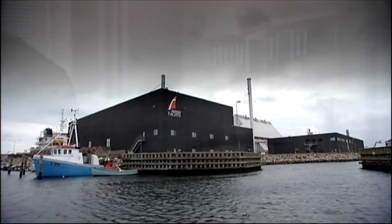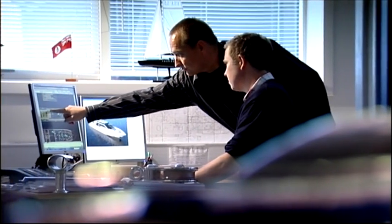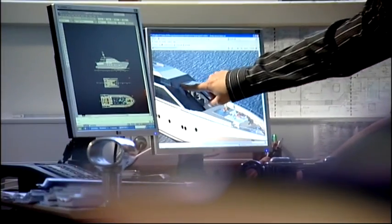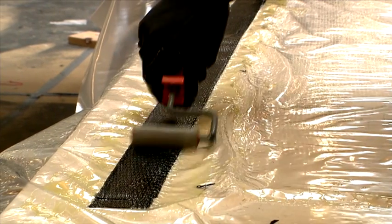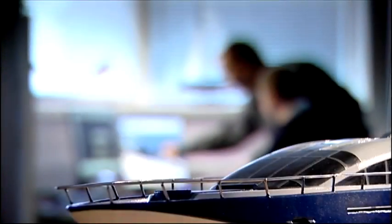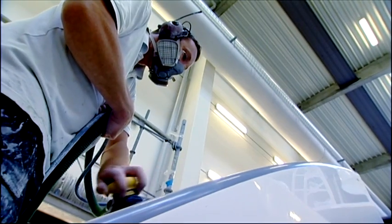Danish Yachts is a small yard in a small location, but to do big things. The Danish mentality has always been to build to the highest level of quality and also be in the front row of developments. This has led us into using advanced composite materials and using innovative technology in our boats. It's a nice combination of talented engineers and craftsmen working at a very high level, which is quite refreshing.